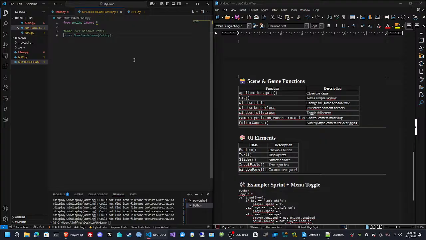So window panel. Oh, it suggested something.